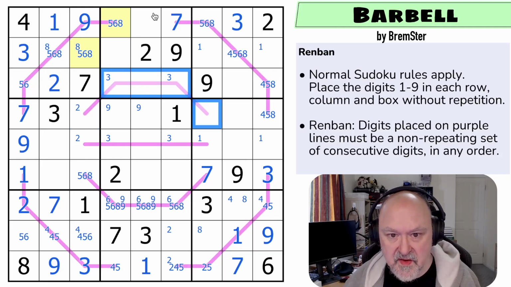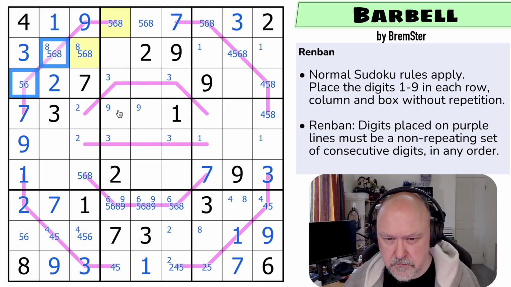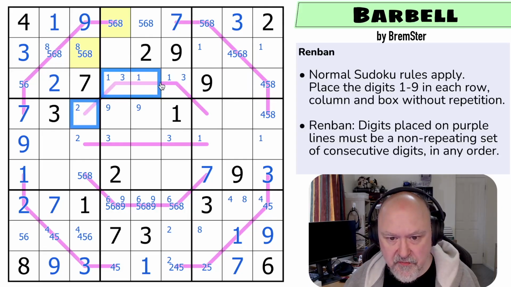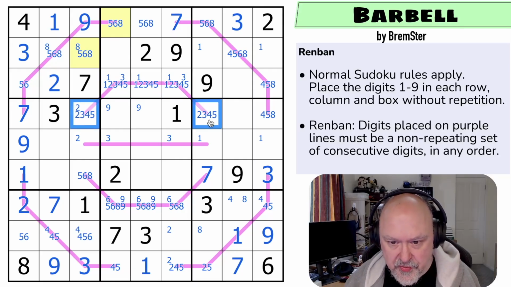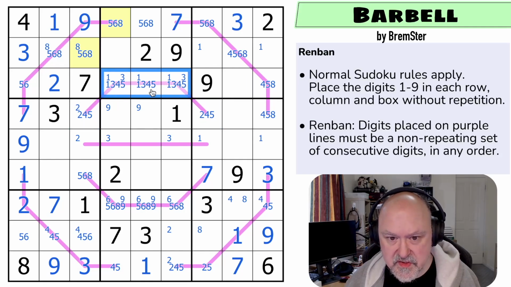Needed to reiterate myself. This is 5, 6, or 8. One of those two. But 1 and 1 puts 1 on this line. I can't put 1 here. So 1 is on this line. This line is 1, 2, 3, 4, 5, now, because 1 must be in here. There's no 3 in either of these. 2 can't be in either of those. 1 and 3 must be in here with 4 or 5. There's no 1 here. There's no 3 here. There's no 1 here. This is the 1. That's a 2, 4, 5, so that's a 3.